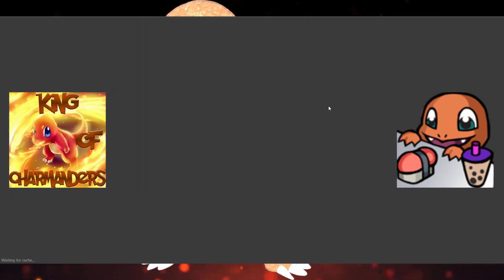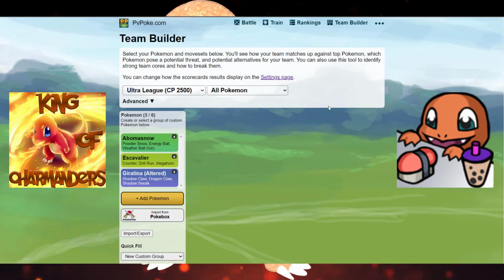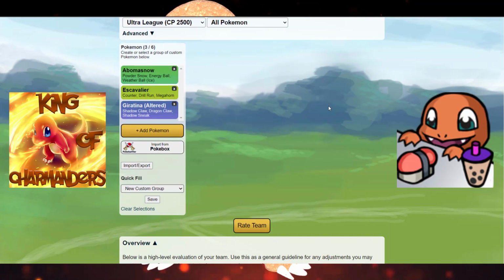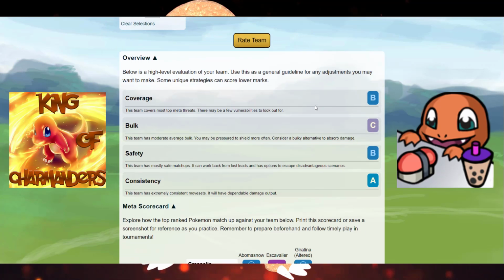As you see here, this variation, if you do use Gira A, is still incredibly powerful. It features Excavalier as your safe switch, or Gira A, depending on the scenario. Actually, I'd say Gira A is probably your better safe switch. You safe switch into Gira A, and then pray that Abomasnow or Excavalier can take out whoever's in the back. As you see, a very consistent team. All three of these do a consistent amount of damage, and will definitely either take shields or do heavy damage depending on your matchups.